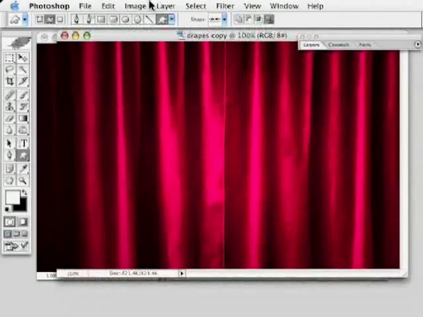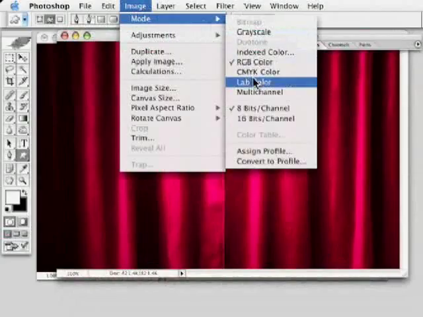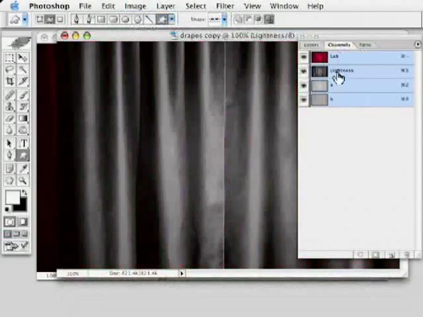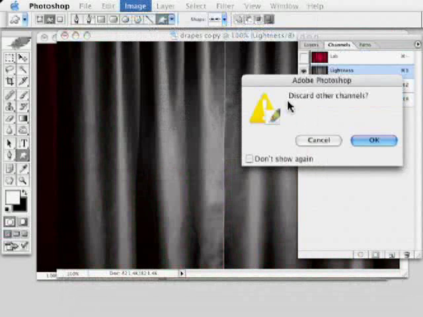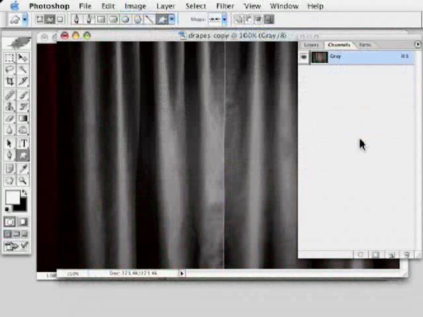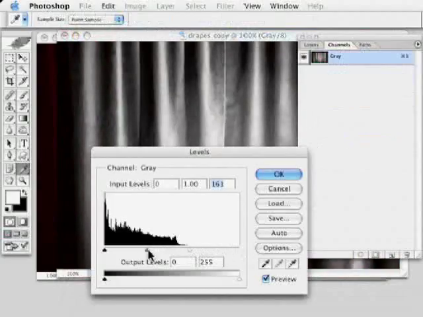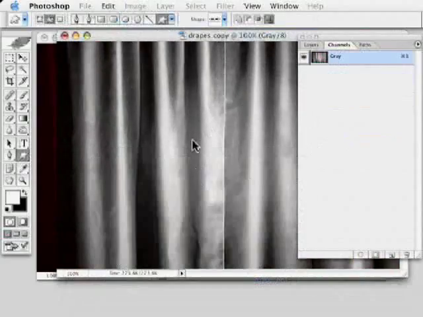We need to change this to grayscale. Now, as you know by now, I'm sure there are various ways to do this. I'm going to simply do it this way by going to Lab Color, clicking on the lightness channel, and then changing the mode to grayscale. That'll do it very quickly for me. And I also want to lighten it up quite a bit. Basically, the way a displacement map works, it's the shades of gray that have an influence on how it follows, so where it sees dark and light.